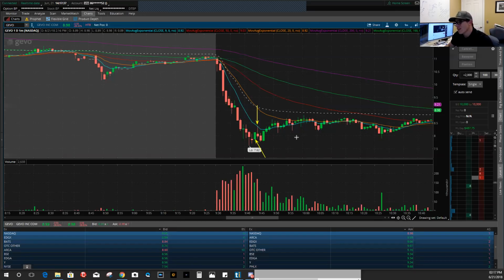The next one, I want to say I did it again, right? After it popped up, came down. So right after it popped up here, came down, you can kind of see it created a little bit of a higher low. So then I think I missed this big candle, unfortunately. So then I hopped in long on the break over the 9 moving average with another 4,000 shares, anticipating a big push. And then we really didn't get much. It popped up a little bit, and I think it fiddled around.